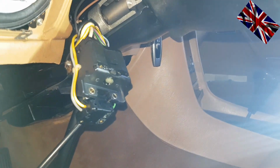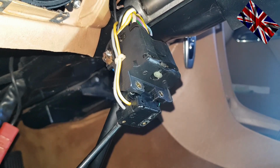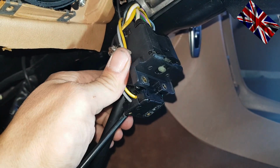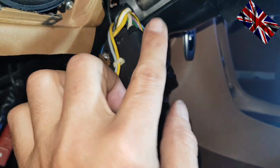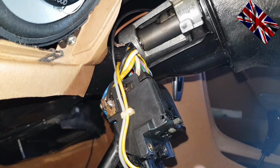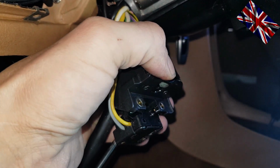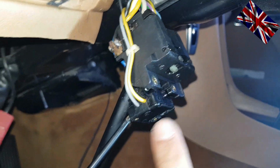This here is the notch which will be released to make the stalk go back to 0 or horizontal. For example, I want to turn to the right. This notch here pops out, protruding a little, and should touch that counter notch here at the steering column. Once I go straight on again, the notch at the steering column should press that plastic notch here back inside. This makes the stalk go back to 0.